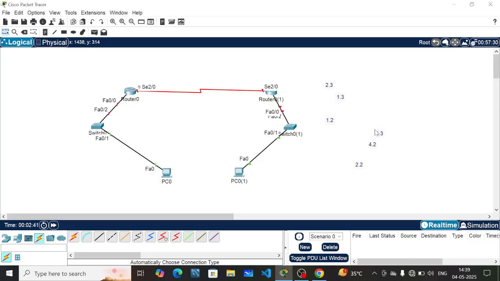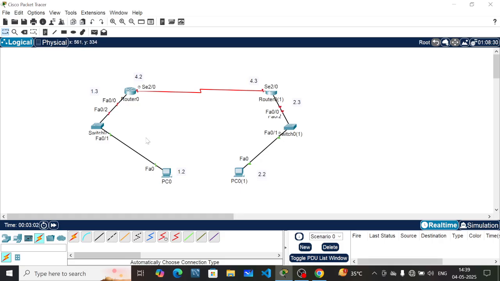These are the IP addresses which we are using. I'm not assigning it right now, I'm just representing it. Whatever we are doing, that is 2.3 here, that is a default gateway.